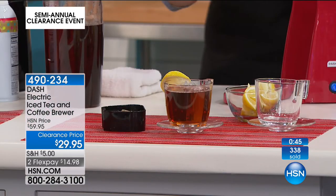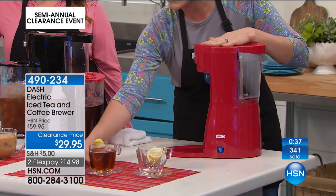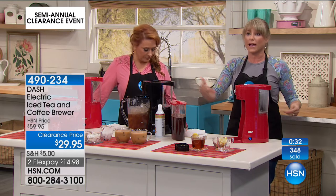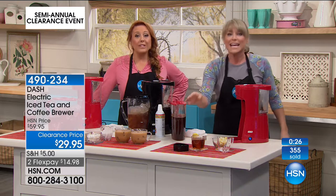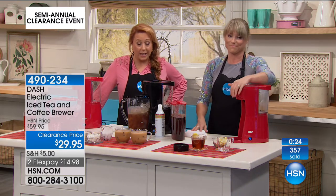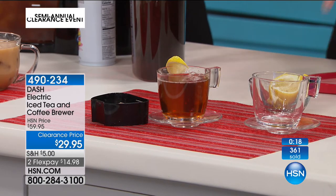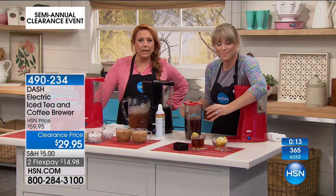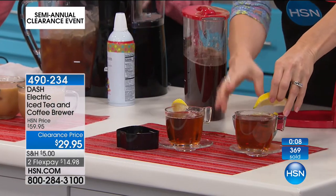So you can either choose to use it as your traditional hot tea, hot coffee maker, with the reusable, rinsable filter, which I love. That's such a great feature because typically we have to buy filters, and guess what? Filters we have to throw away. We keep rebuying them. They make lots of money on us doing that. When you have this, all you have to do is rinse it clean. You never have to buy a coffee filter again. And you don't have to buy a special tea maker for your loose leaf tea. And if you like to make iced decaf, or a special kind of tea or chai tea or strawberry infused water or lemonade, or also cucumber water, this really is a great option.